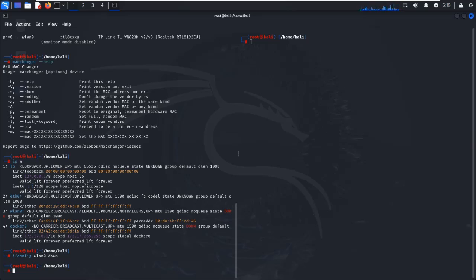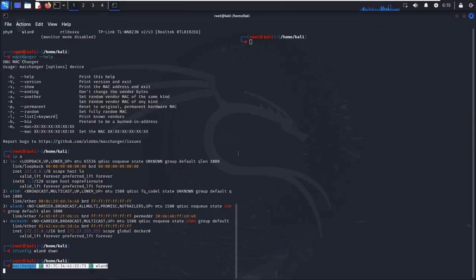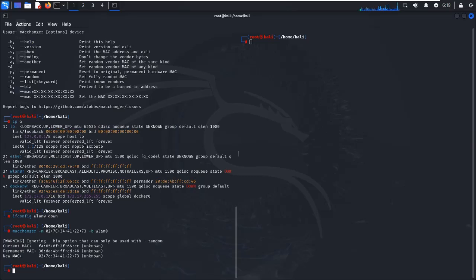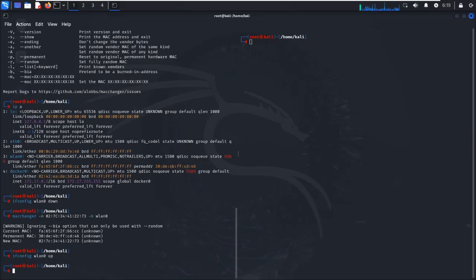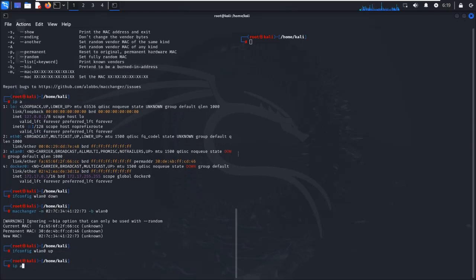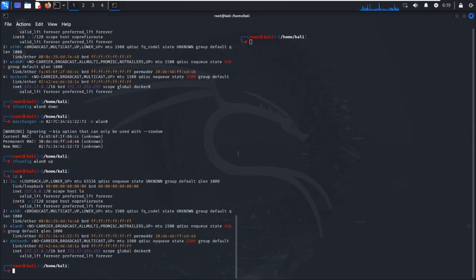And then you can change the MAC address, and now you've got a new MAC address, and then you can say ifconfig wlan0 up. Now if you do ip a, it's supposed to be up, but it's down. Oh man. But don't worry. Some devices work like that. They'll work. Don't get too stressed out, right? Just bear with me.